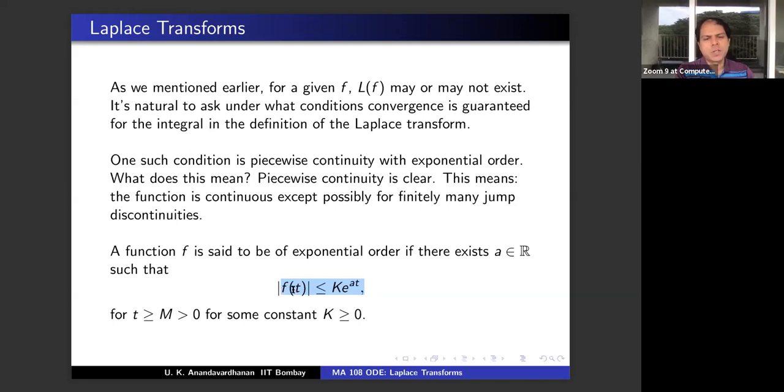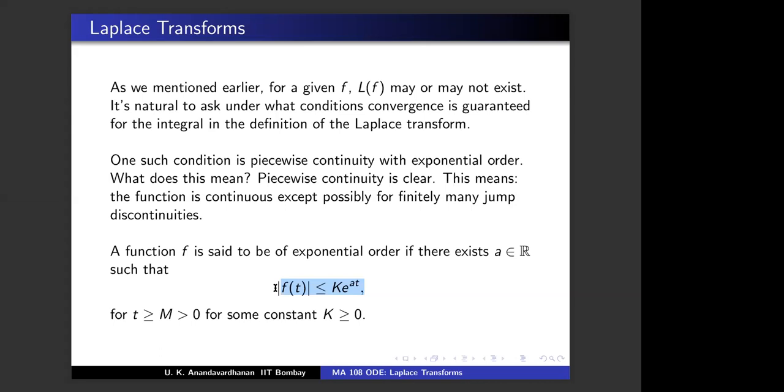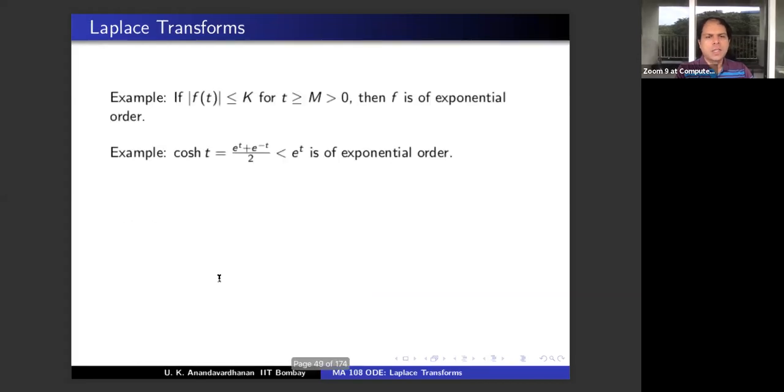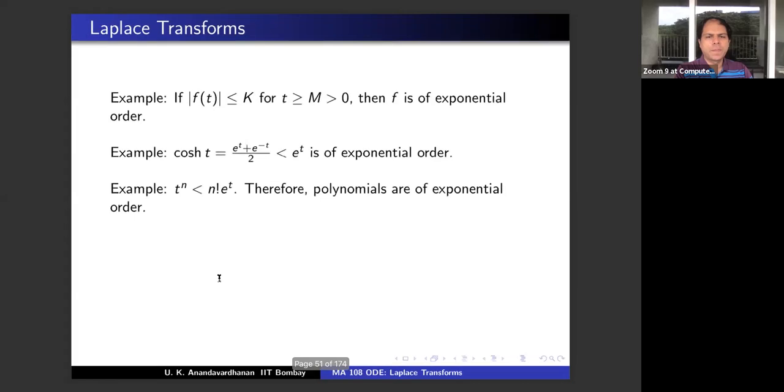If f is of exponential order, is it true that 1000 times f is of exponential order? Obviously, the constant will be multiplied by the appropriate constant. That's all. Okay. So scalar multiple of exponential order is of exponential order. Sum is also of exponential order. Therefore, if t power n for any n is of exponential order, then it follows that any polynomial is of exponential order. Okay, so it's an interesting class of functions.